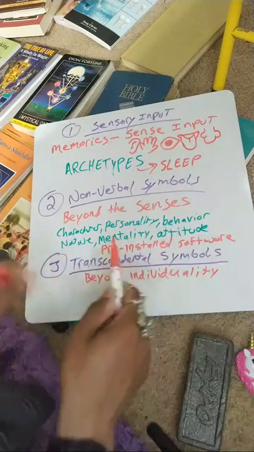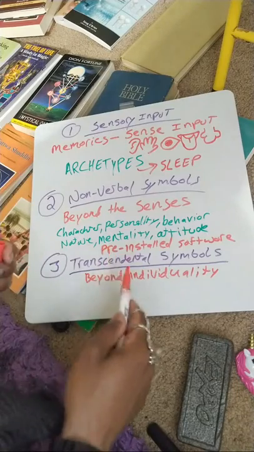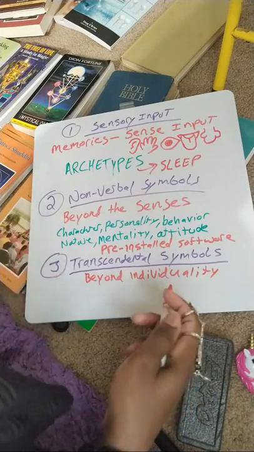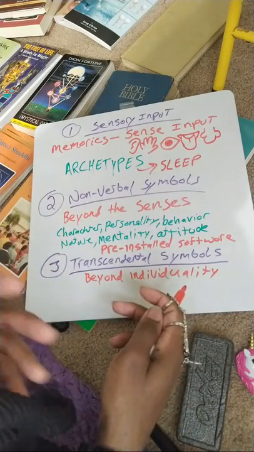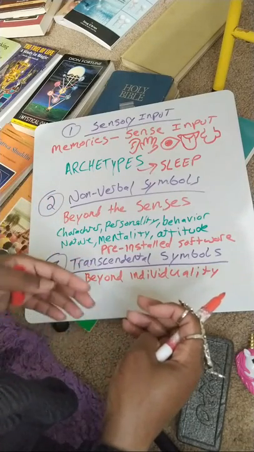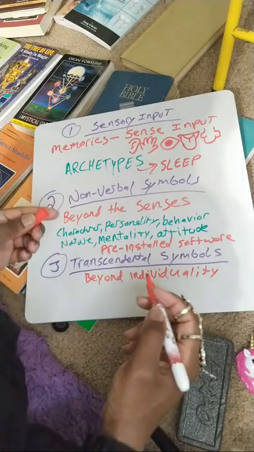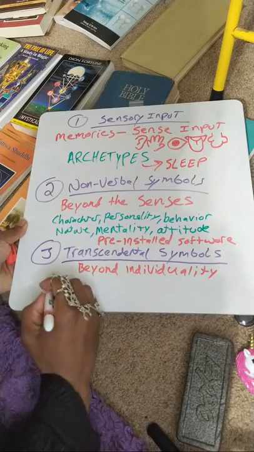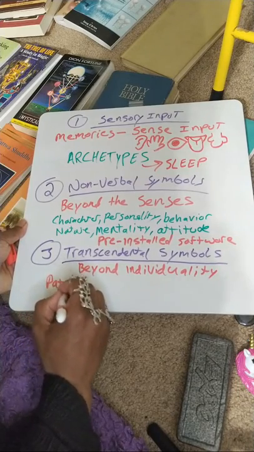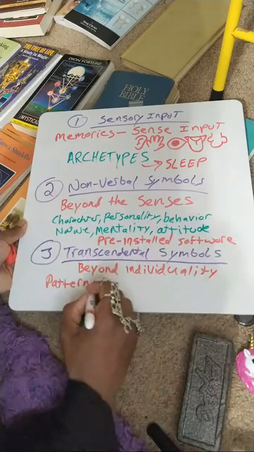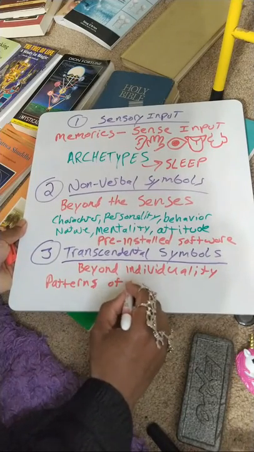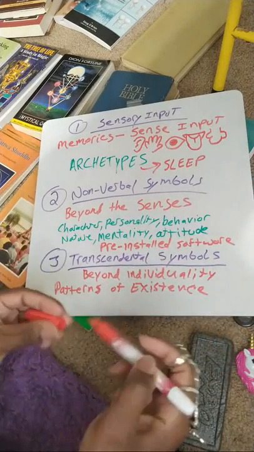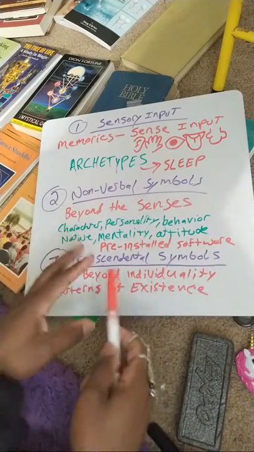In the book, it says this group of symbols, they represent maps of consciousness, yantras, geometric forms that were visualized by yogis in deep states of meditation when they tried to experience and understand the subtle vibrations within their own bodies and the cosmos. These are going to represent the patterns of existence, the framework and the structures.